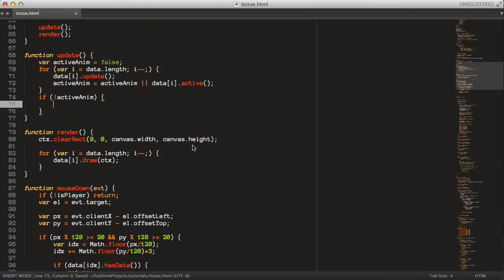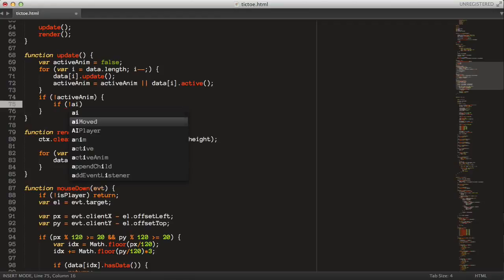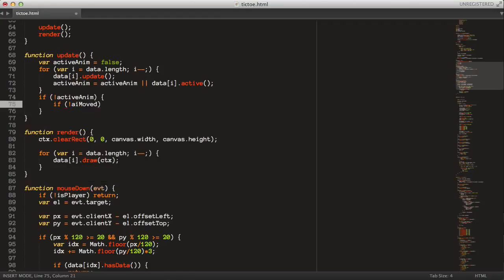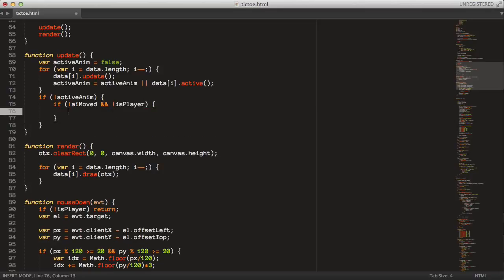So that's good. Okay, and then here we can just check if it isn't the player. Also, you can check if the AI has moved, rather, like that, and it isn't the player. Then we want to move the AI.